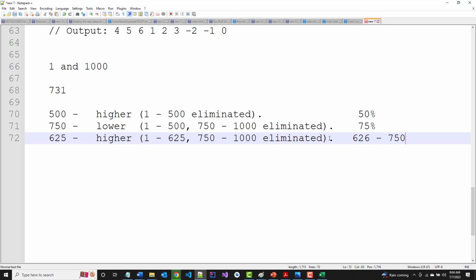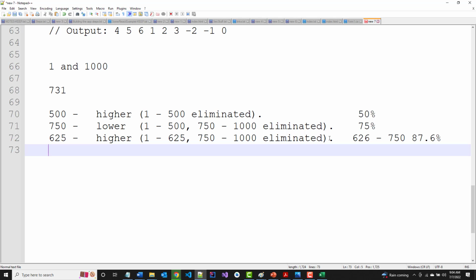So 124 numbers left means that in 3 guesses, I've eliminated about 87.6 percent. So I cut it in half again. What is that, 1375? Let's say that I say 700.